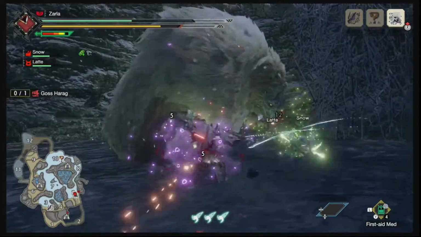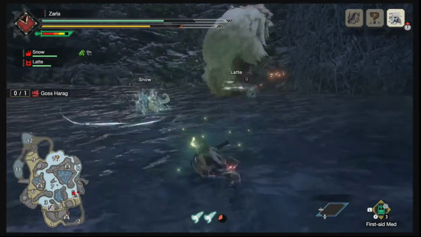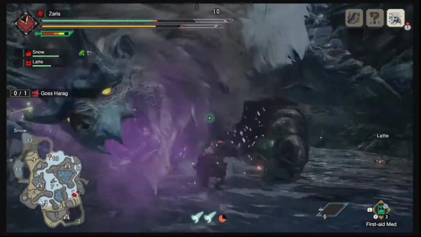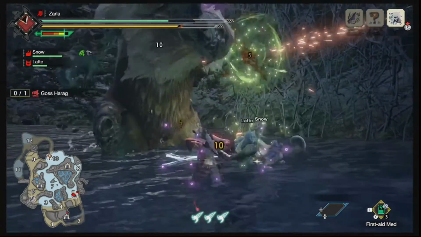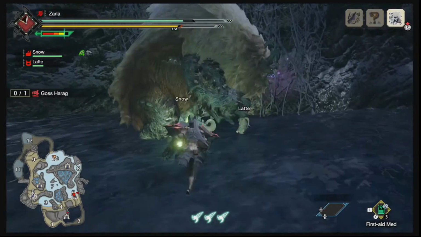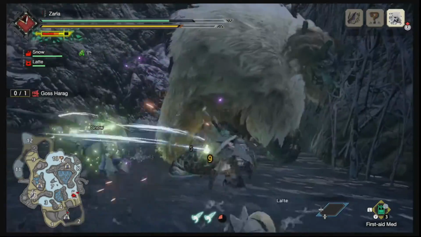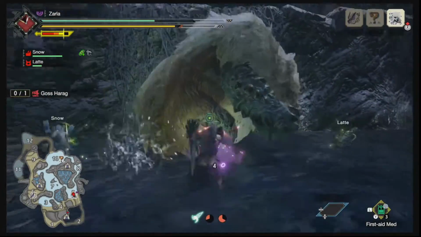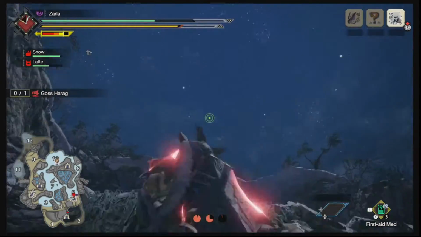Excuse me. Just get this first aid med down. I just really love how Goss Harag just kind of has this brutal beauty to her. Like, you'll see more of the beauty once she's enraged, which may be about to happen, or she's going to a different area. Fair enough.